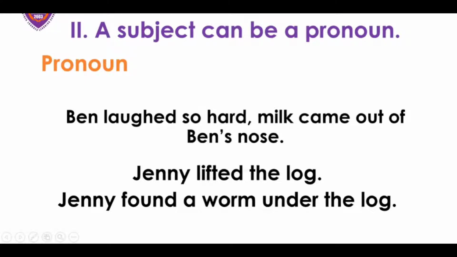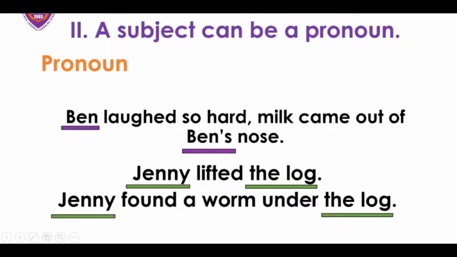So, these sentences don't have pronouns. What they do have is repeated noun. There's Ben and Ben, Jenny and the log, Jenny and the log again. In the first sentence, we know we are talking about Ben, and we know we are still talking about Ben, so we don't need to say that name twice. We don't need to say Ben and Ben again. So what a pronoun does is allows you to take out the unnecessary noun. When we already know what we are talking about, you don't need to say Ben a million times. You can replace Ben with the pronoun his.